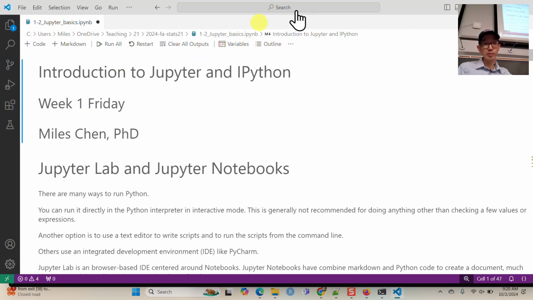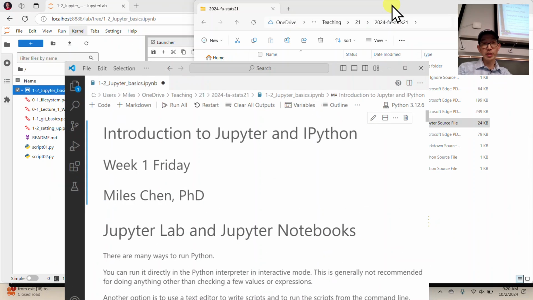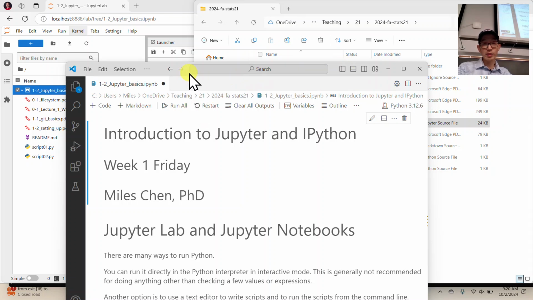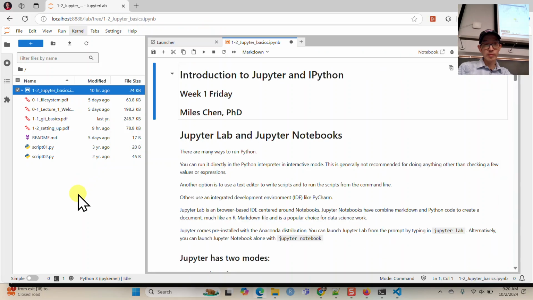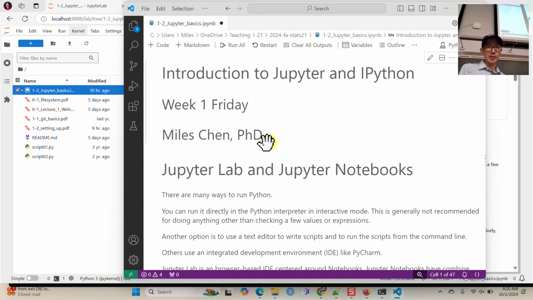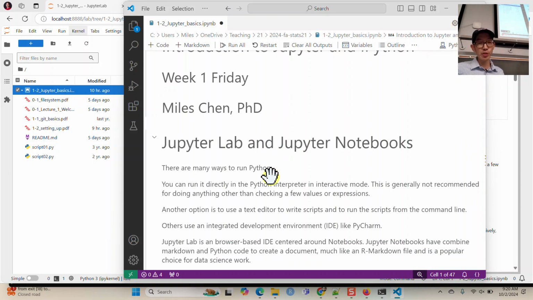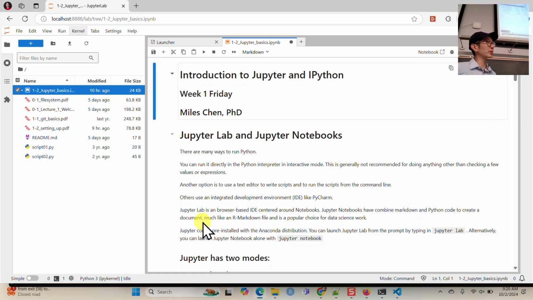It starts here. Oh, I have the wrong date here. It says week 1 Friday. Introduction to Jupyter and IPython, but this is where we will begin here. Okay. Yeah, sorry, I have the wrong date in here. Okay, but this is so you could run it either in VS Code or in Jupyter Lab. So I guess today I'll go through Jupyter Lab.